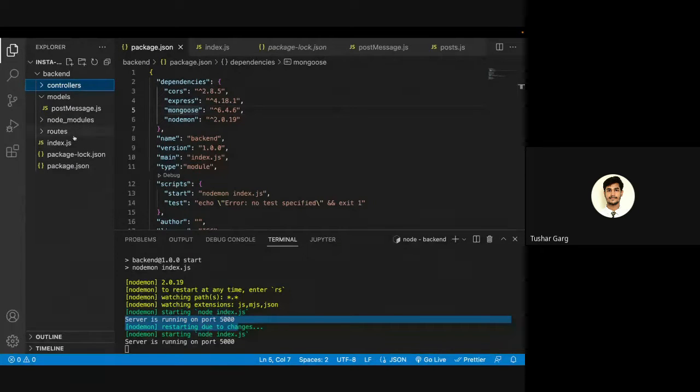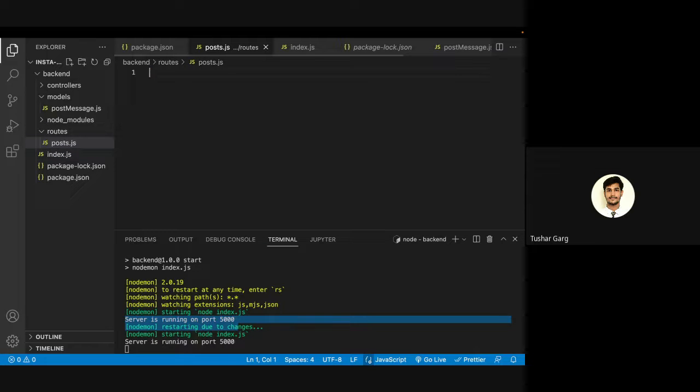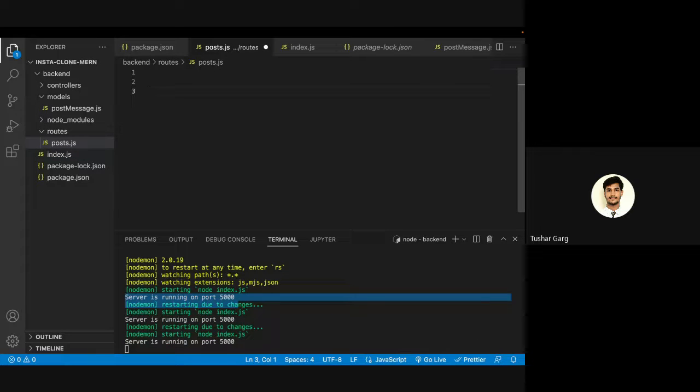Right, so let's quickly write what routes I need to have. I think this project will become handy in this. We need the routes part, and the routes file is post.js. Whatever the routes for posts are, I'll be writing them here.